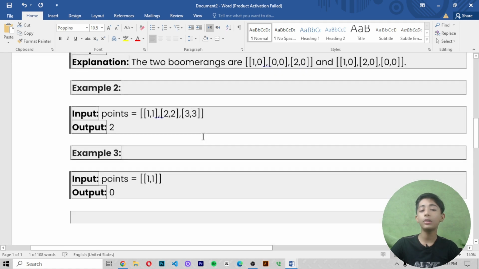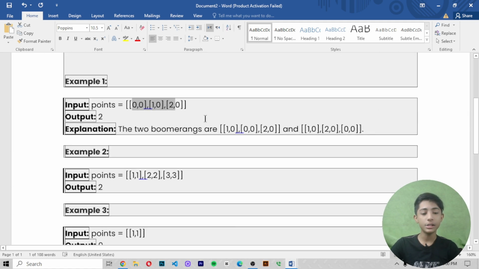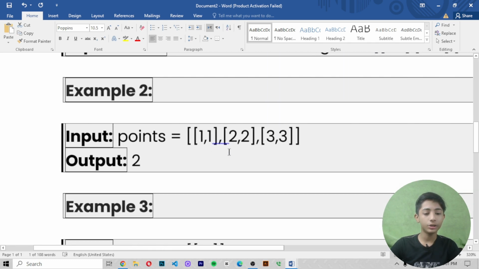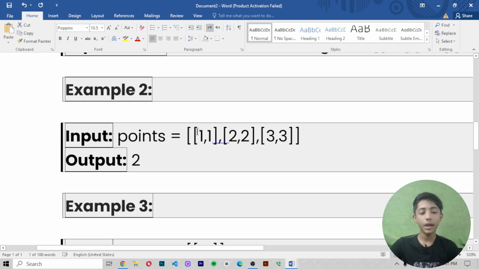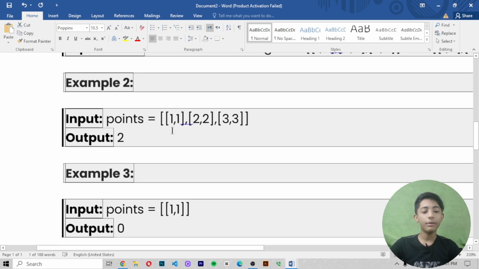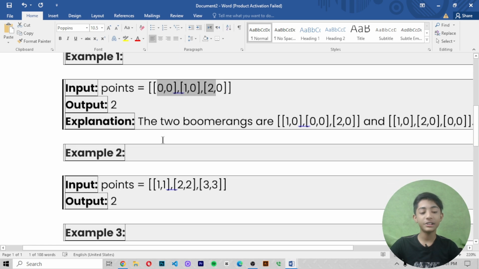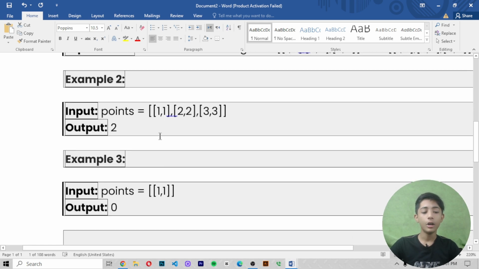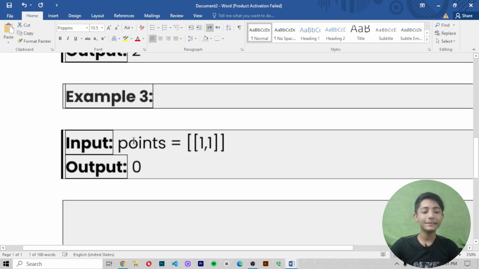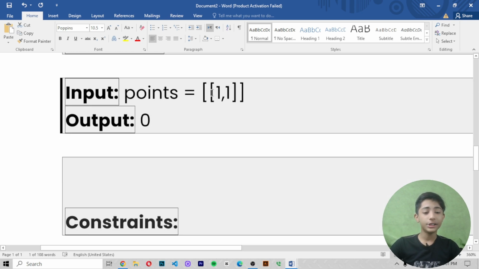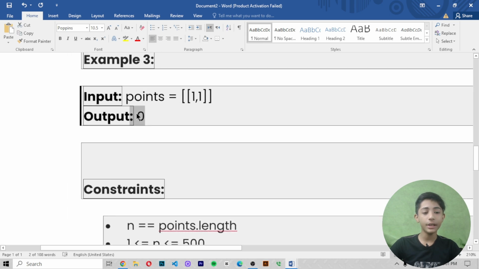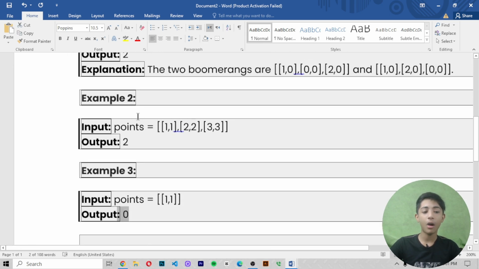The output will be 2 because the two boomerangs are [[1,0],[0,0],[2,0]] and [[1,0],[2,0],[0,0]]. Now example 2: points equals [[1,1],[2,2],[3,3]], and the output is 2. Example 3: points equals [[1,1]], and the output is 0. So case 1 gives 2, case 2 gives 2, and case 3 gives 0.